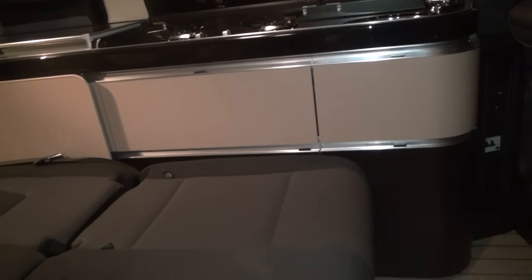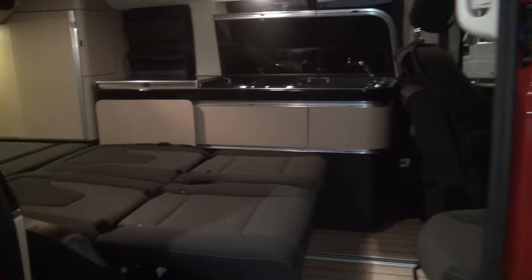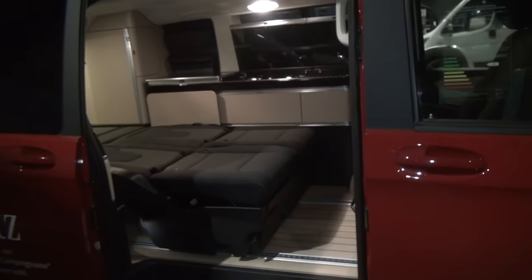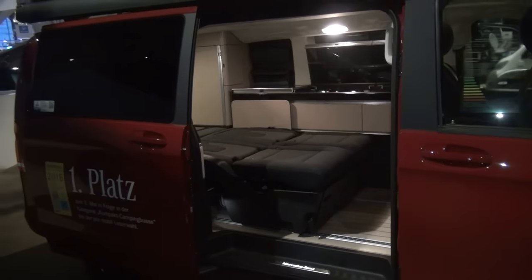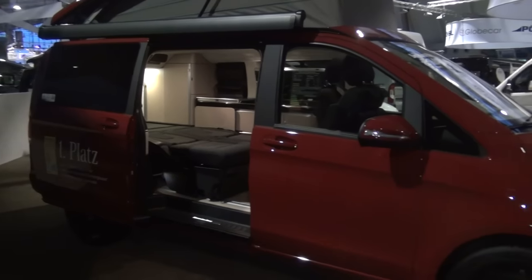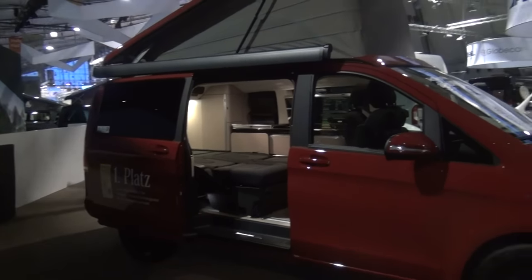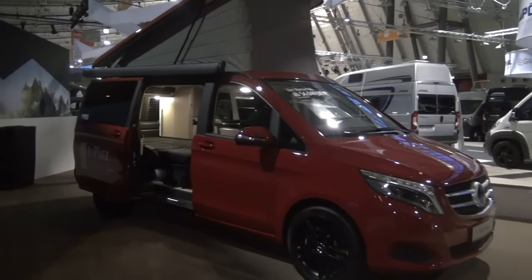And a bed up here. I do however think that if you can afford 56,000 euros, you're probably not going to be sleeping four adults in something like this. The point I would like to make about a vehicle like this is, as I said earlier, you can buy a proper motorhome for that type of money. Maybe you want to use it as a car, but with the conversion, the extra money you're paying would mean that's an awful lot of hotel nights thrown in there — so that's something to consider.